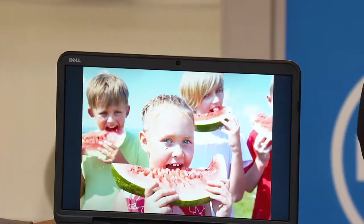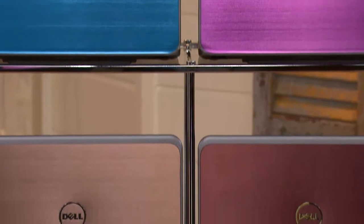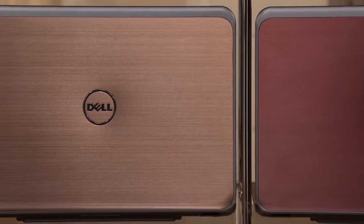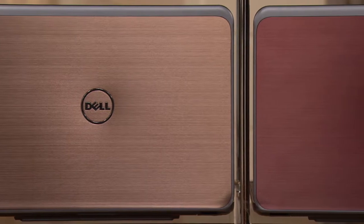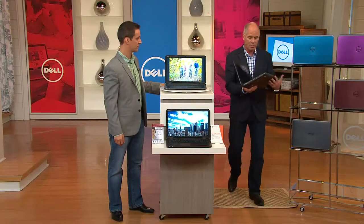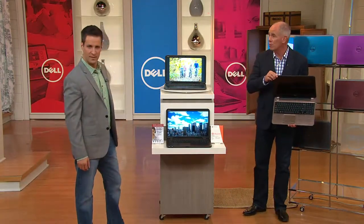Your color choices are blue — that purple has been really popular too — then the Merlot and the bronze, which has been very popular in brushed aluminum inside and out. That's an aluminum chassis. Let me grab this one — I don't know why I like this one so much, but it just looks different. It really is a beautiful computer. That color goes right across your mouse pad, full keyboard on both sides, and it's very light. And we also have the platinum silver.